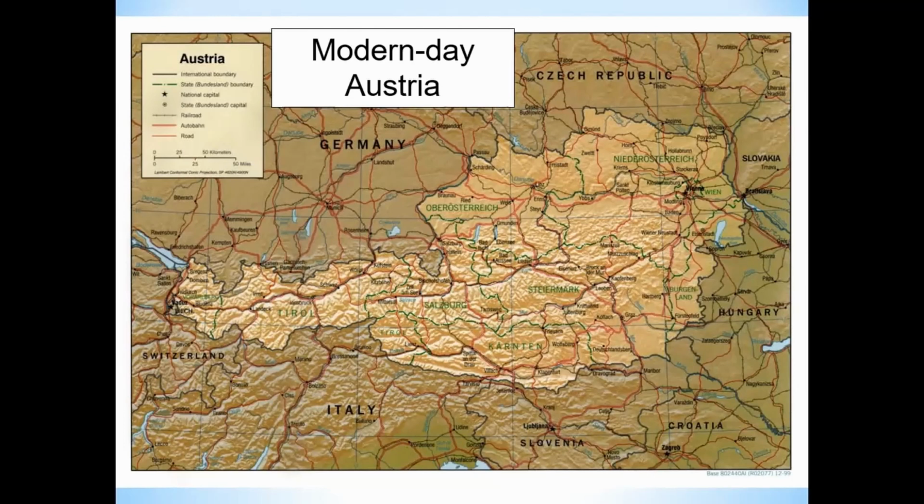Remember, we had Radmansdorf and we had Hudo. And we were told that Hudo was very tiny, so we didn't expect to find that, but we really did expect to find Radmansdorf. And this is the modern day. So this would be the 1980s and the current day, 2022 outline of what Austria looks like.